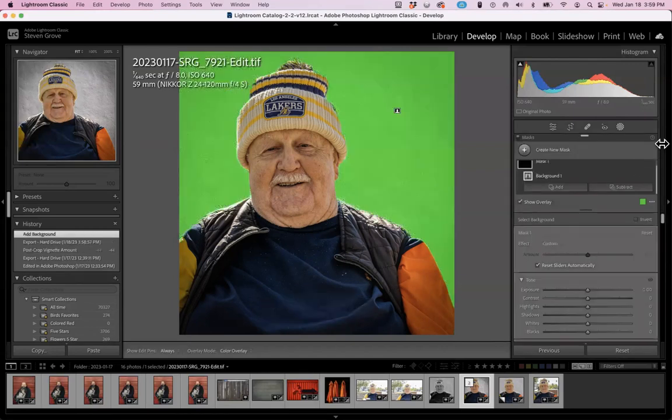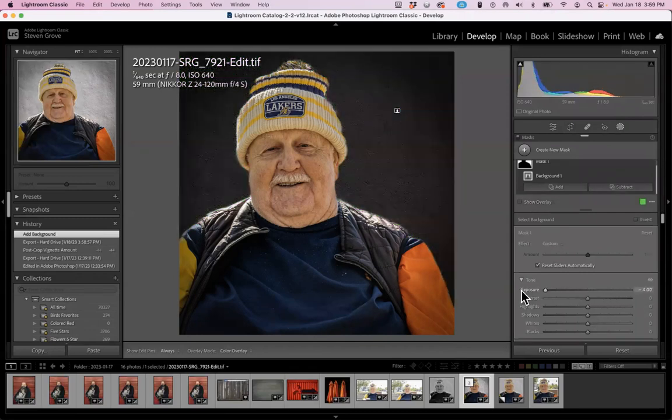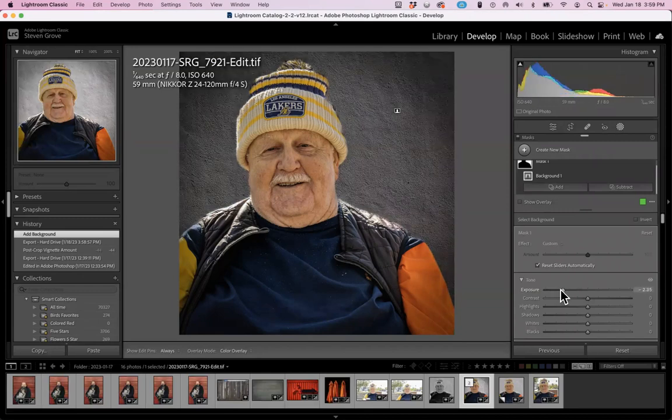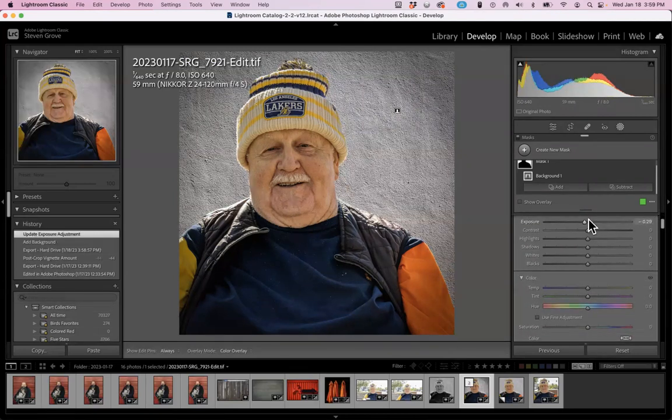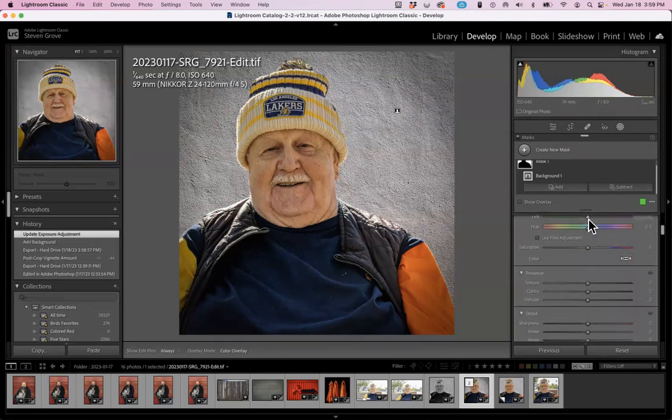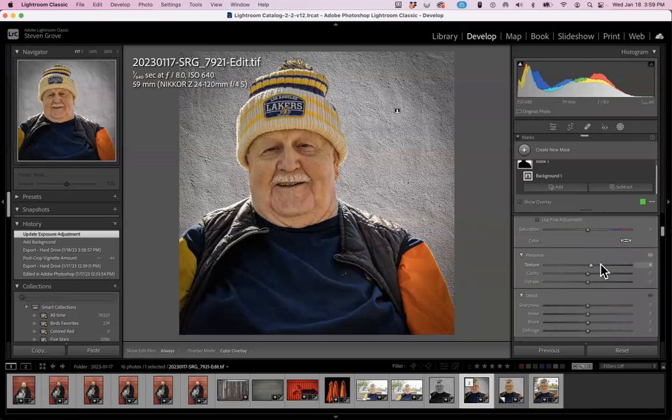Now, see, I already replaced it, and so now I can give that some texture, increase the texture, bump the contrast. Yes, hang on. Texture.